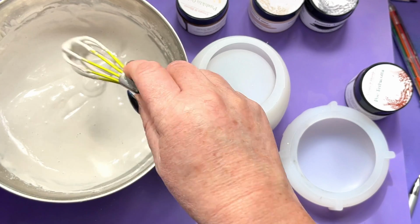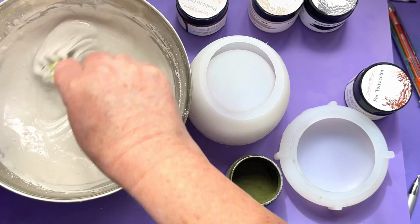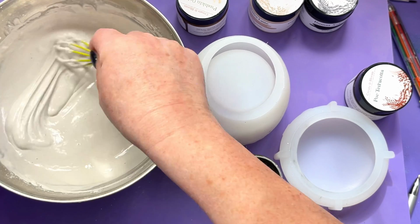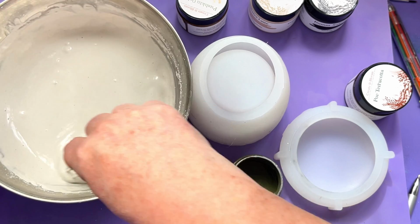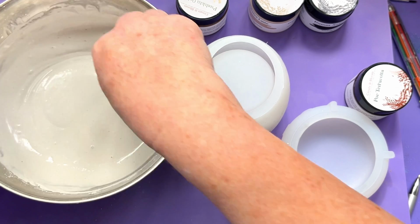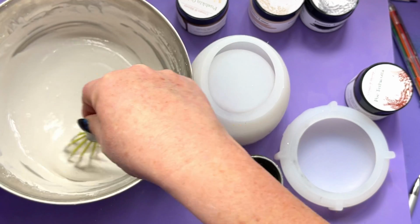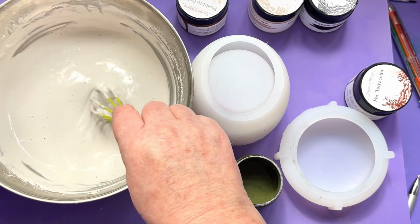As you can see, it's one of the thicker ones of these type of powders. It does mix up really nice and thick, and I'm finding that using a whisk to stir it works a treat. You can go quite quickly at first and then slow down so that the bubbles dissipate. In one of these little tin bowls or a silicone bowl or whatever.